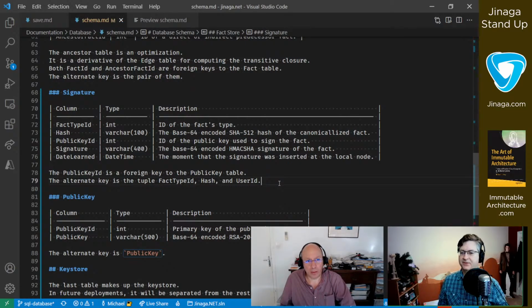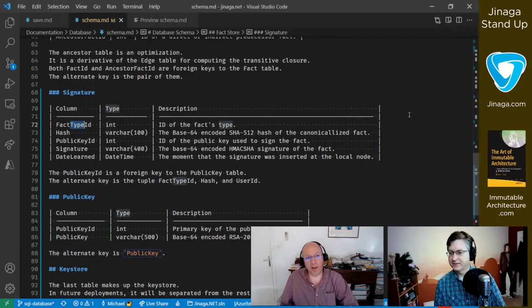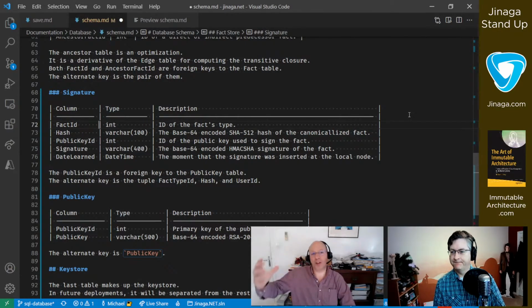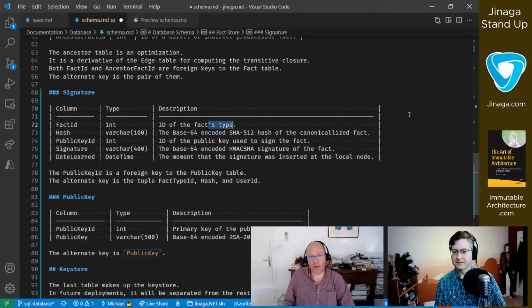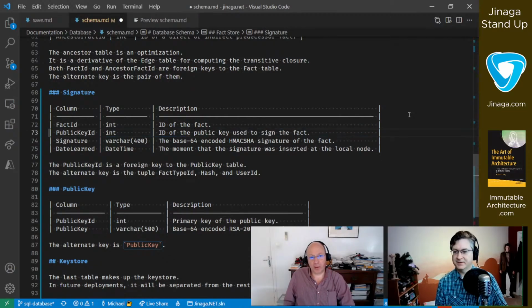When I was translating from the completely flat structure that's in Jinaga.JS to the one that uses the foreign keys, I missed that. The fact type ID and the hash together determine a fact, so it will work if you have fact type ID there. It will. Yeah, but this is simpler. So we can go ahead and take advantage of that fact ID.